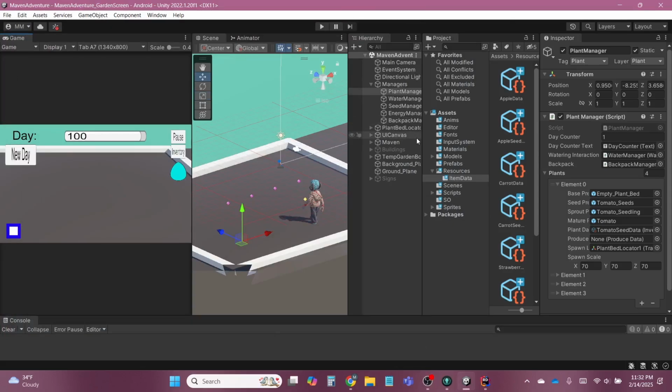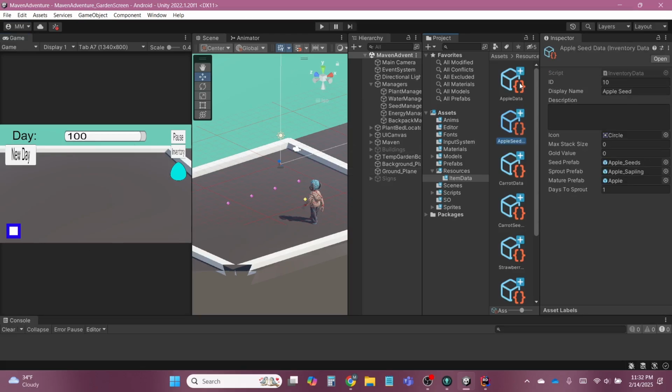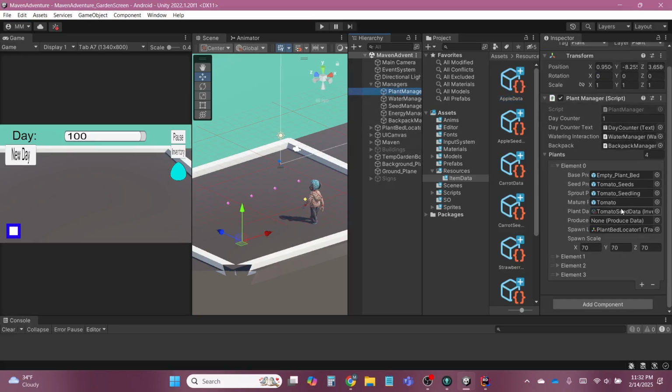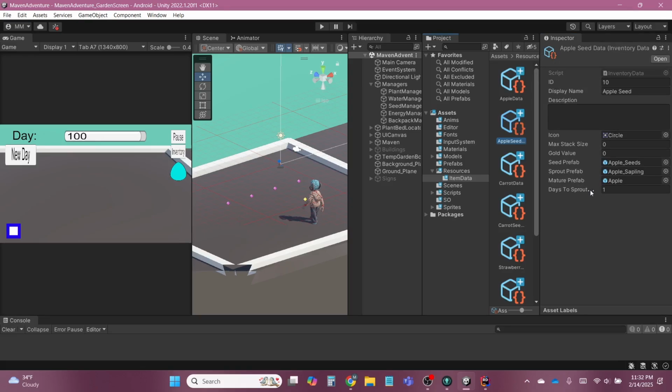This week's progress has included working on my plant manager and having the plants implement correctly. So I've created two different scriptable objects in which I have seeds separate from the produce type. That way it's a little bit easier to track in the backpack, which I'm still working on. If we go into our plant manager, we can see I've edited a couple things here as well. I've removed the growth cycles from here and have them specifically tracking in the seeds instead.